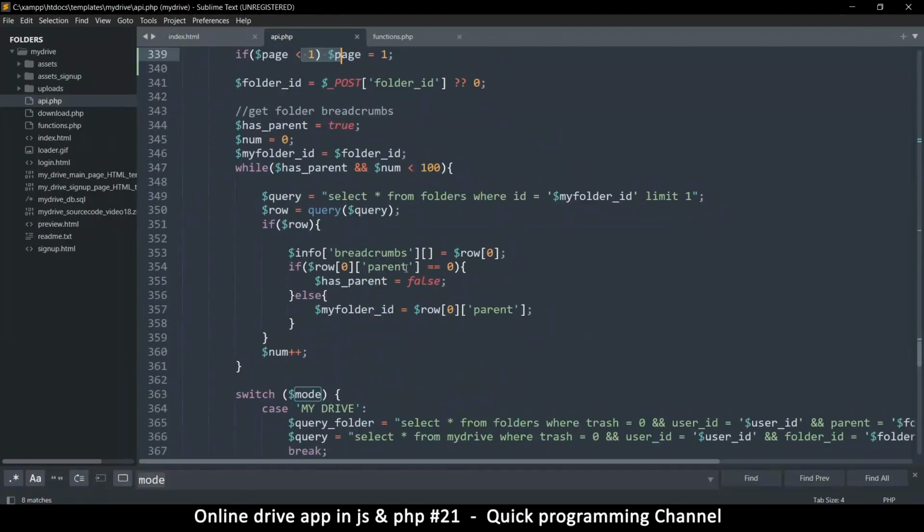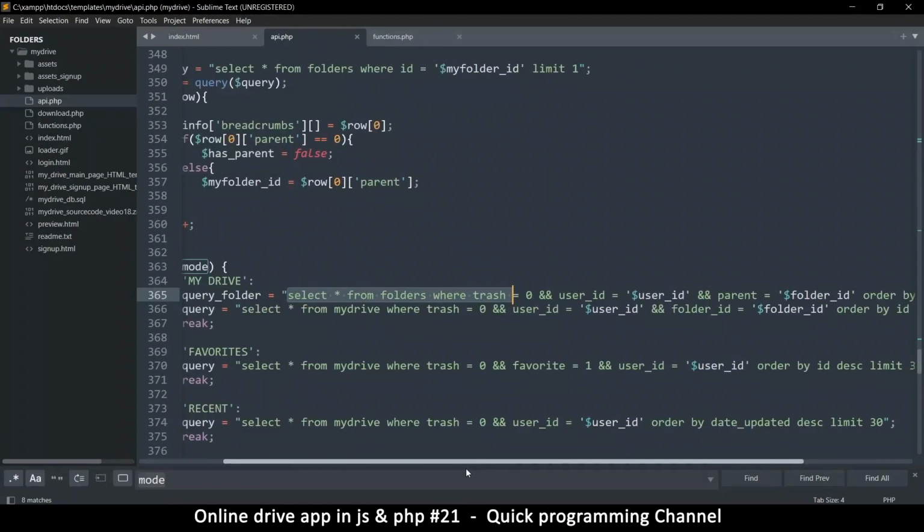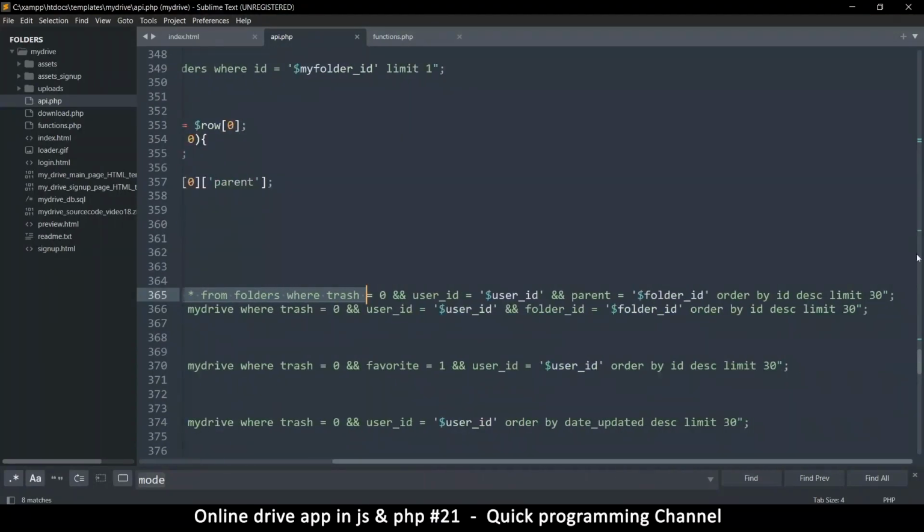So the way pagination works is that as you read your query like this, you don't tell it that this is page 1, no. What you do is you look at the limit. So the limit is 30 here. And then what you do is you put an offset. So here, let's say, for example, I have a limit of 30, which means it will read 30 records and bring them back.